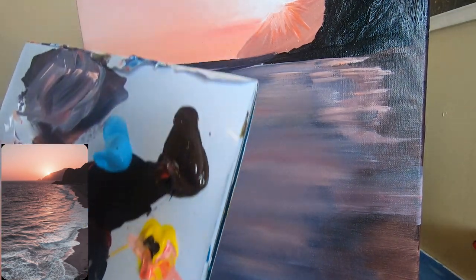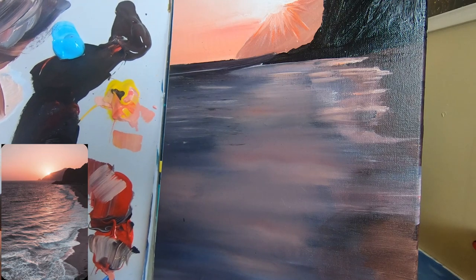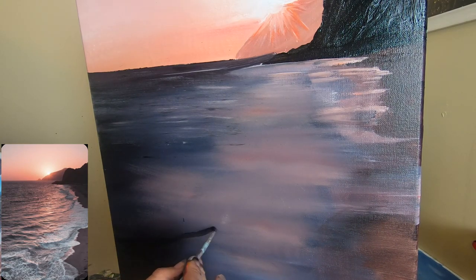Go ahead and start blocking in some of these little waves. Actually, these are the biggest waves because they're up closer to us. I'm just making a little diagonal line, and I'm taking my brush and making little waves coming off of that line.